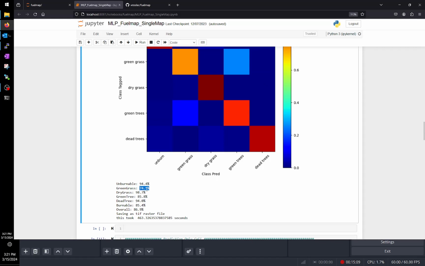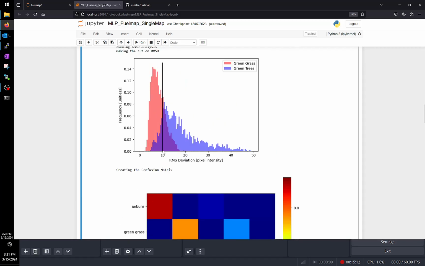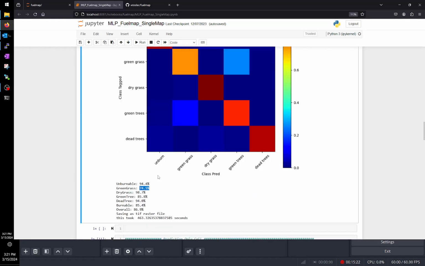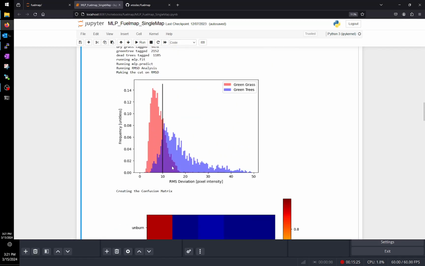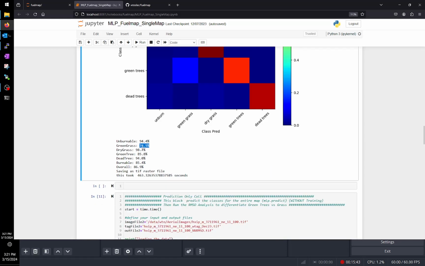If the green grass is too inaccurate, meaning you have a bunch of green grass that you tagged but that are not correctly identified as green grass, you may want to shift this to the right to identify more of those. But then the green tree will become less accurate. So this dial allows you to dial between the green grass and green tree accuracy.